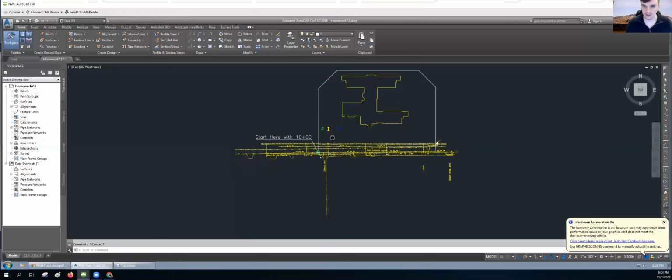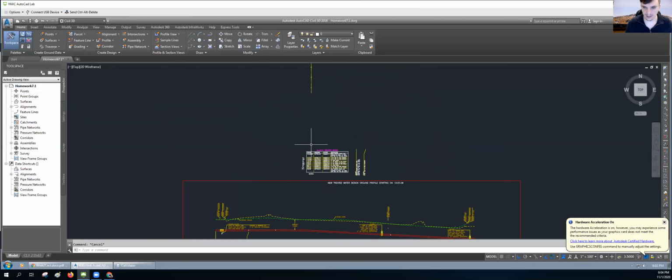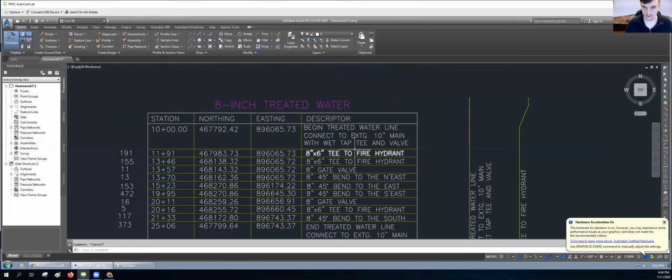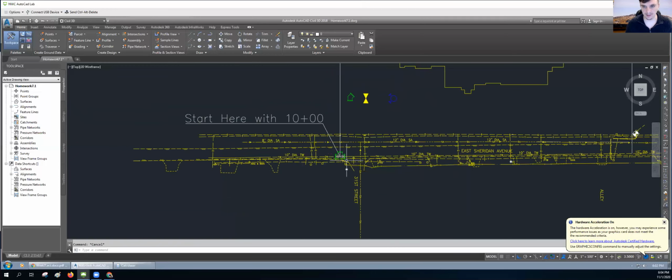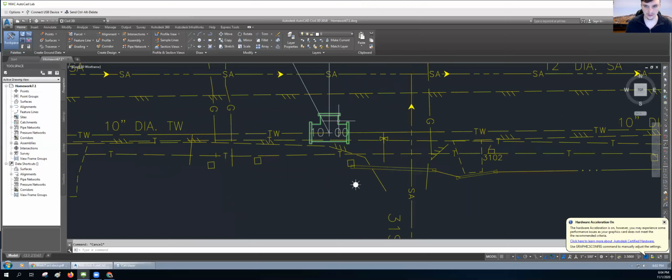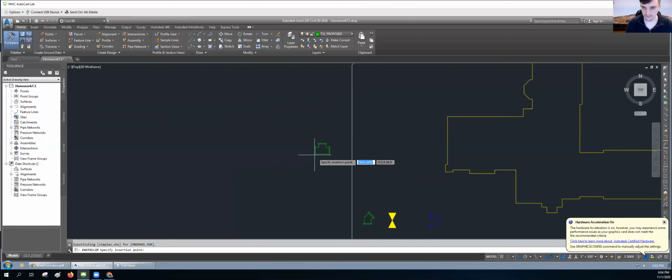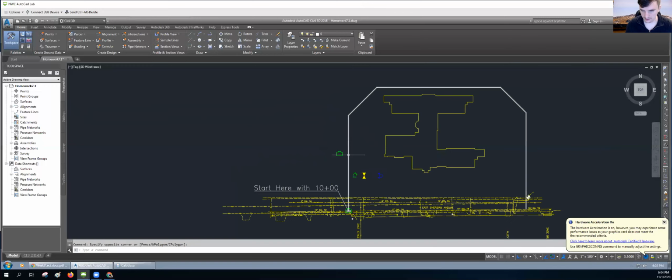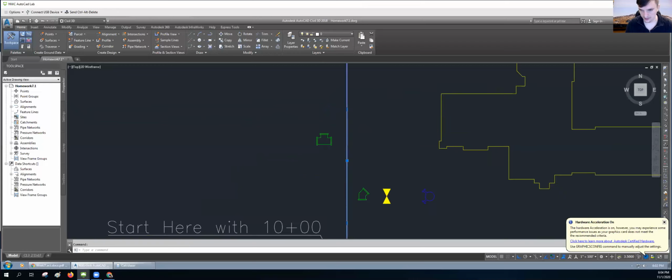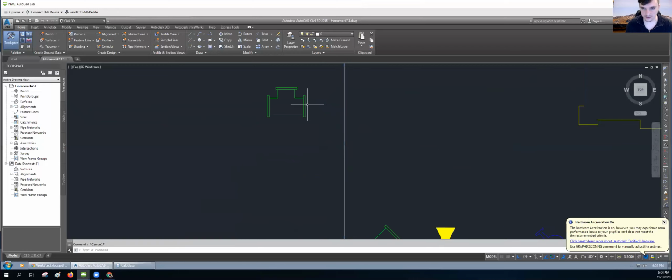Alrighty. So now we can just go back and add our blocks that they're supposed to be. After that first segment, we have a T to a fire hydrant. What I'm going to do is copy this block for my T. Copy, paste. All right, I'm just going to put it up here to figure out where exactly my end point is. Okay, so it's supposed to be right there. I'm going to go ahead and rotate this guy first. Rotate.